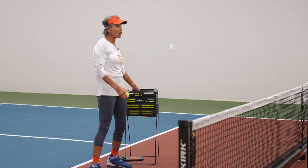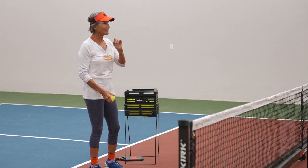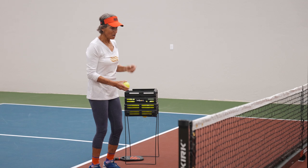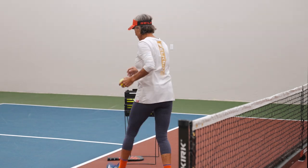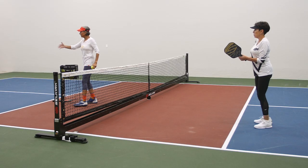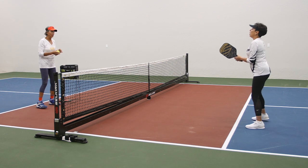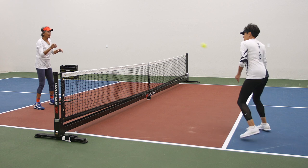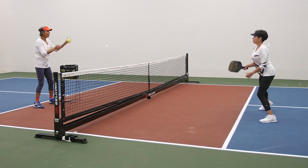So now I'm going to toss it at your left shoulder and you have to hit a forehand. So when I say forehand, you move one step, here, let me show you. One step, you hit a forehand, you move to the middle. One step, you hit a backhand. And it's just, once again, the side-to-side move. So ready, go, forehand, yes. And backhand, backhand, yes, good.